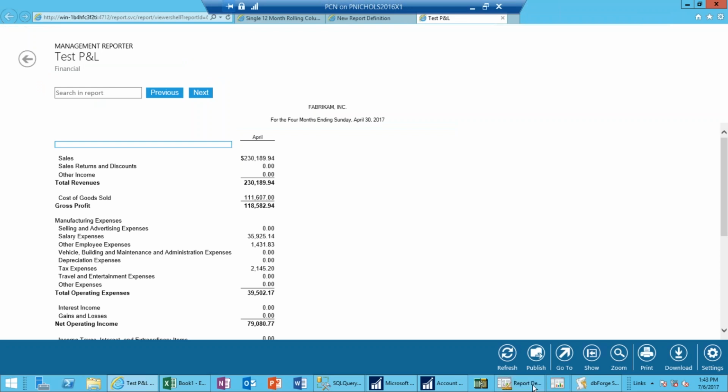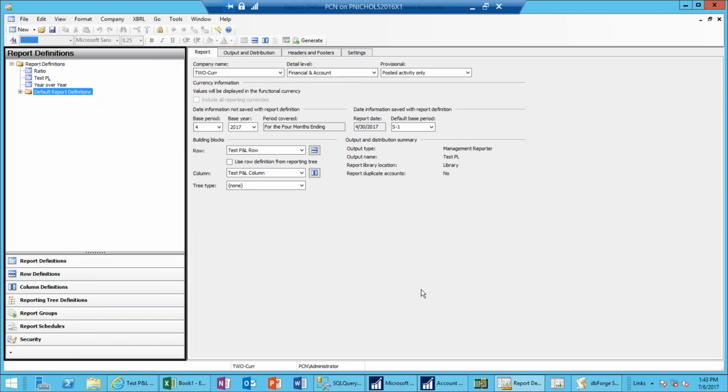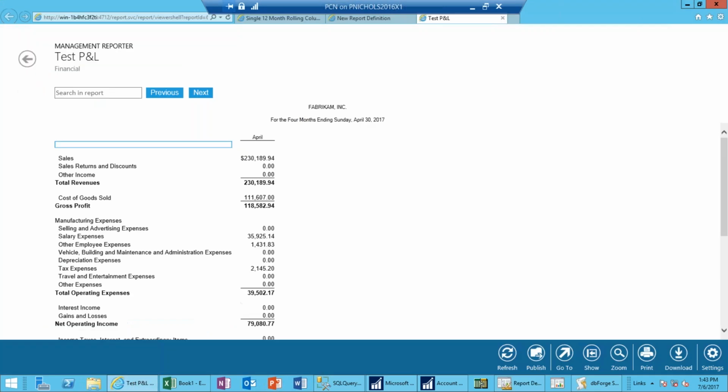And of course, now remember back here on the row definition, on the main tab, I chose financial and account, which means I have the ability to drill down on my rows. So of course I can hover over these, and everything that gets an underline means the system will be able to drill down on that. When you're on a line with a 0, you do not get that underline.